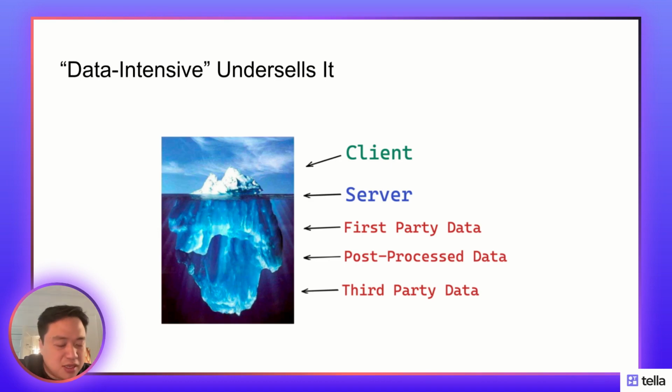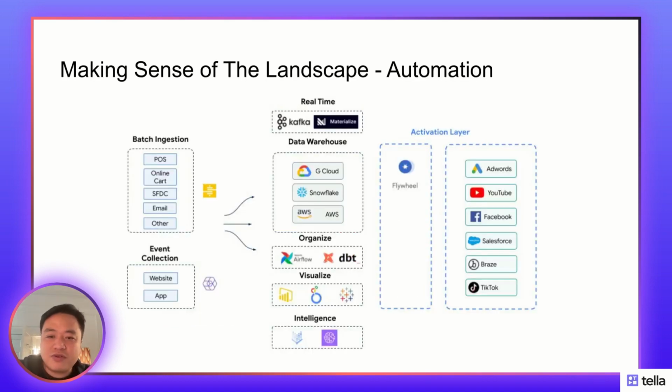I've only just begun exploring it, but these are a few of my favorite images about that. So one of the ways you can think about it is that you can ingest data or collect data, put it in a warehouse, organize, visualize, and present it to other people, but then also automate it by putting stuff up in terms of automated posts or feeding data into the ultimate destinations that you want.